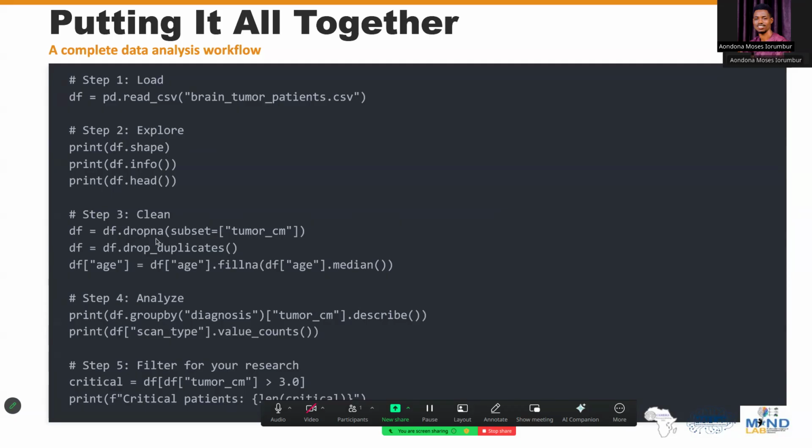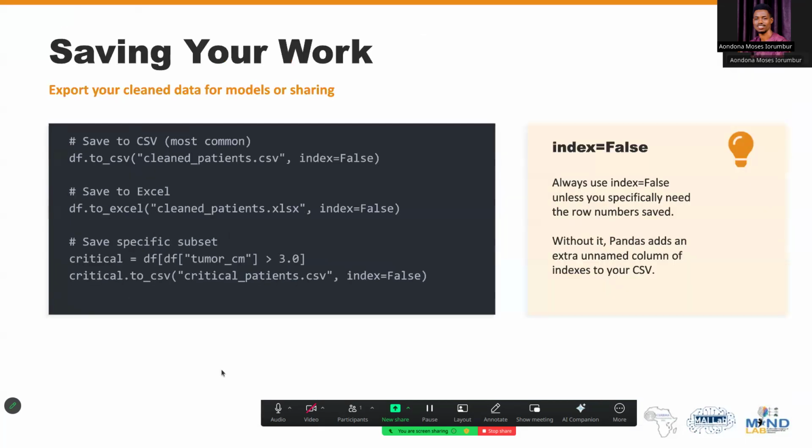You can drop empty values if you want, you can drop some duplicate values, or you can fill some of those empty values depending on how you looked at the data. Then you can analyze by group using group by to look at some values. Then you can filter some of those values out, and then you are done with your analysis.